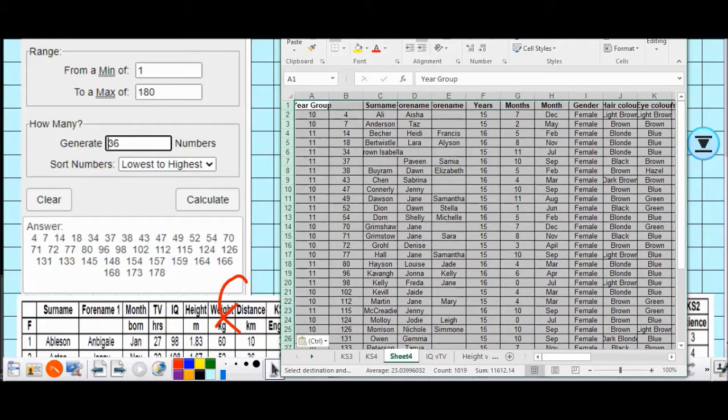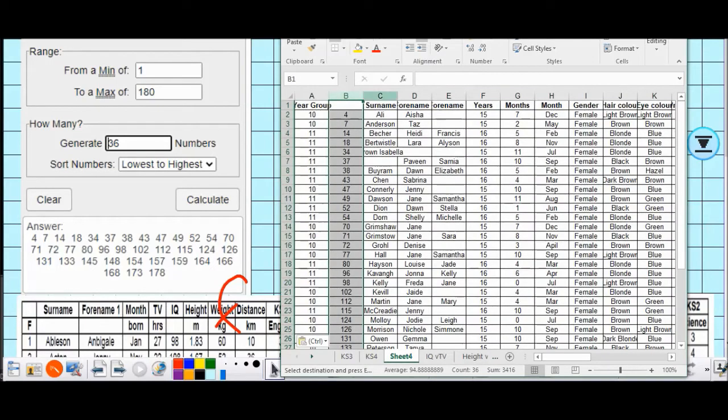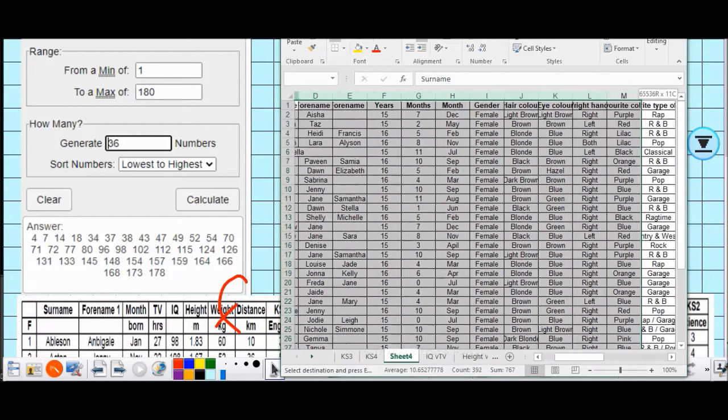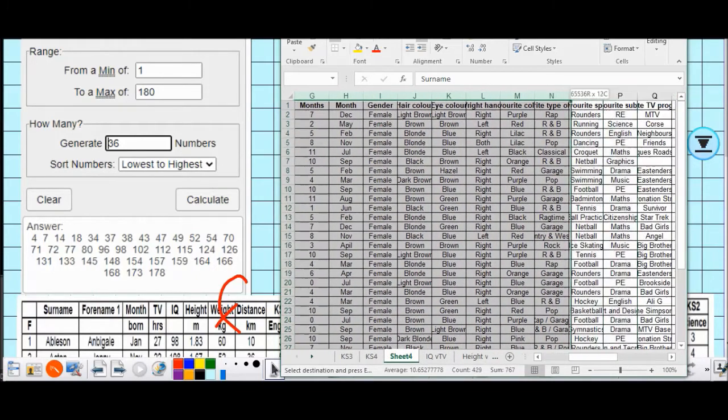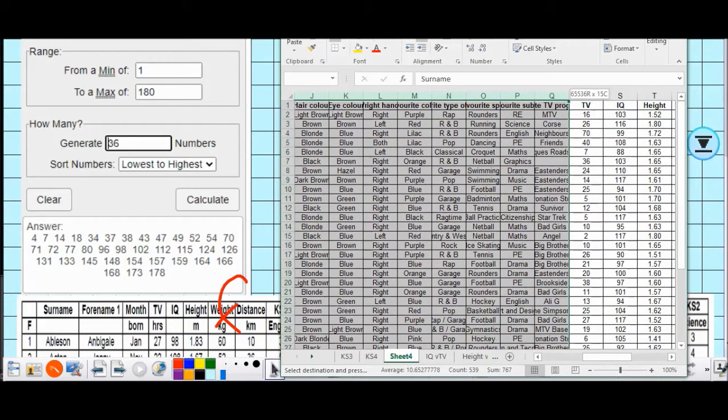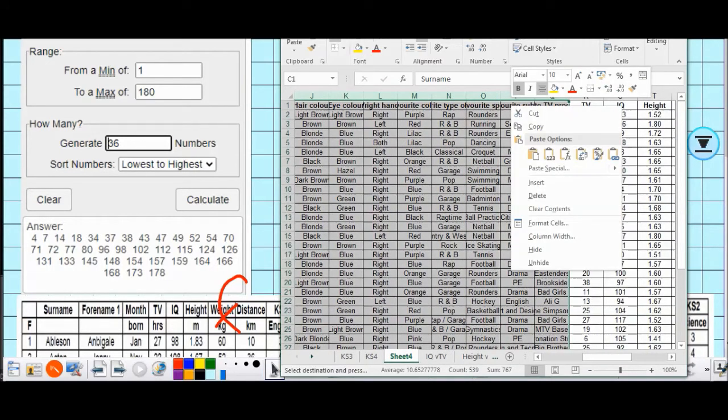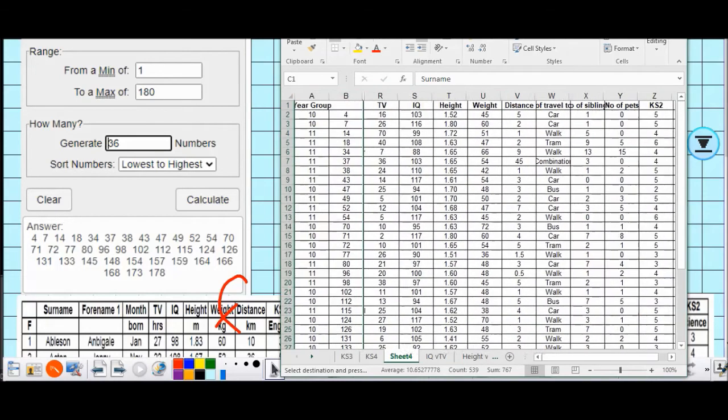So remember, I only want the IQ and TV, if that's what I'm going to do. I'll keep the year group and I'll keep the ID number. I don't need the names, so I highlight any columns that I don't need. I'm going to highlight all the way across to TV and IQ, right mouse click, and click hide.